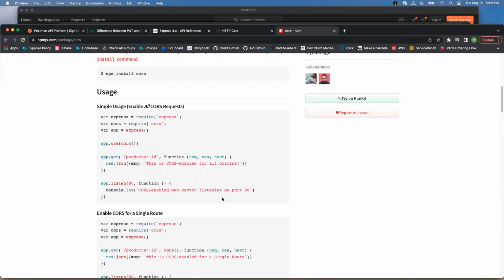But once you're in a production environment where ideally your UI and API are hosted on the same website, you'll no longer need CORS. So you'll want some way to differentiate what environment you're running in, whether it's going to be in dev or in prod, which is something that we would use an environment variable for. But for now, we're not going to use it. We're just going to throw CORS in.